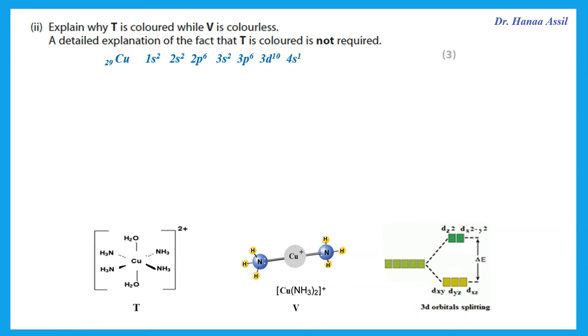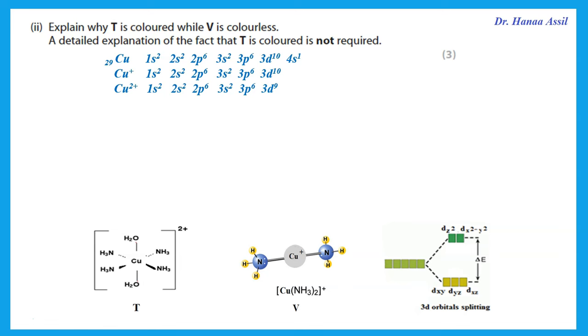So if we're talking here about copper, we know that copper atoms have 4s1 3d10. We said before it was supposed to be 4s2 3d9, but then we take 1 electron from the 4s to make the 3d complete. So this is the electron configuration for copper atoms. Now when we form copper plus 1, we remove the electron that was in the 4s. So we still have a filled 3d sub-level, and that means this is not going to be colored.